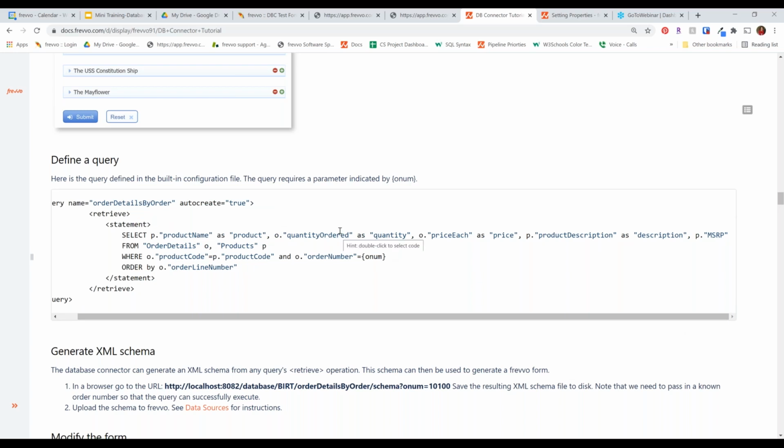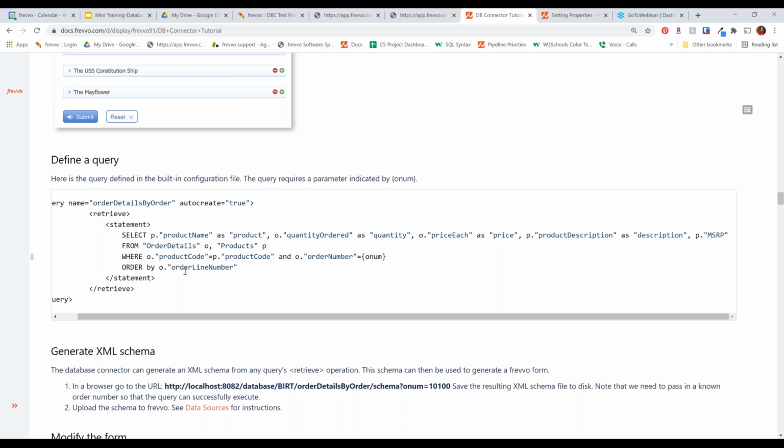I believe the different product name and quantity ordered as, this has to do with how the fields are named in the database and how we want them to be named in our frevvo form. And then the table is order details.